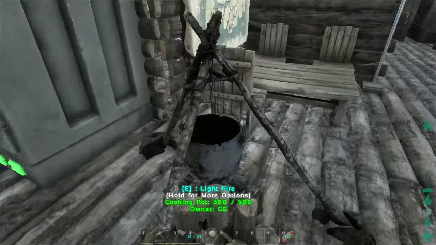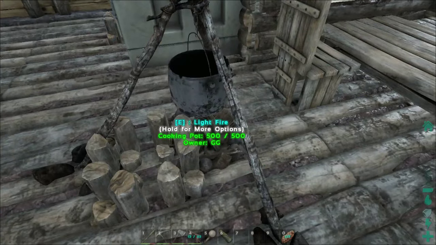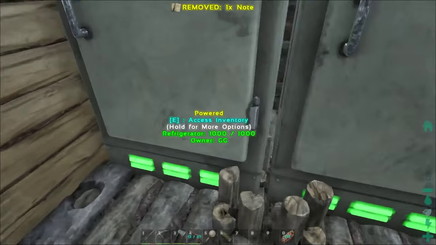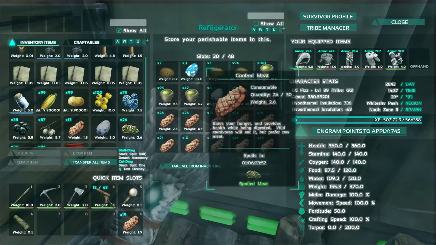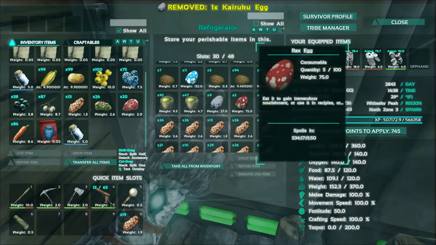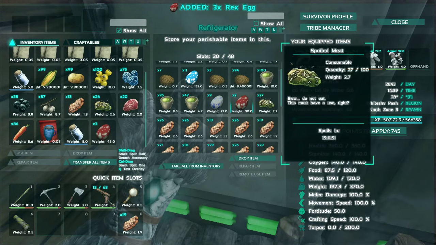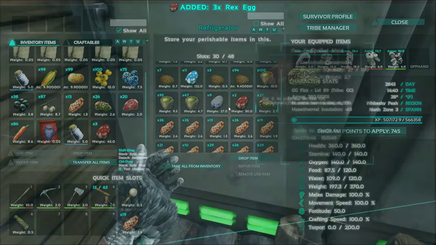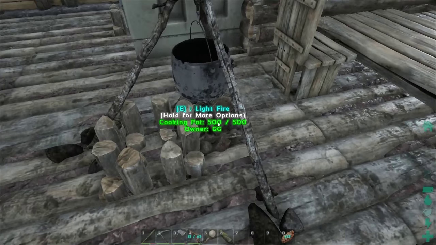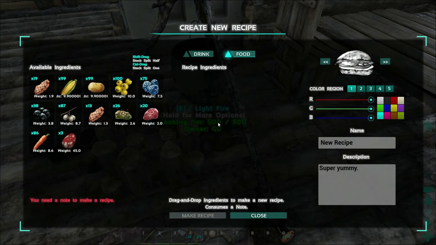Let's make another one. So I gave you more notes, right? Let's keep making some more. So put the note back in there. I'm gonna grab some T-Rex eggs, maybe, this time. Oh, yeah, we can use eggs. Yeah, I put eggs in mine last time. I don't think I'm gonna use eggs. I'm gonna make recipes that I can actually make.